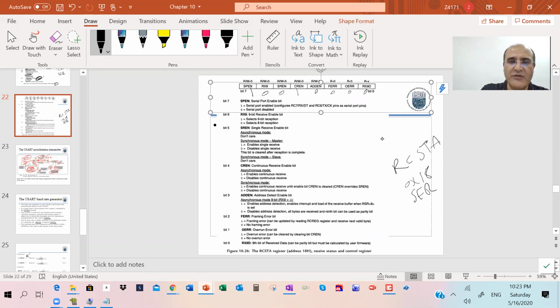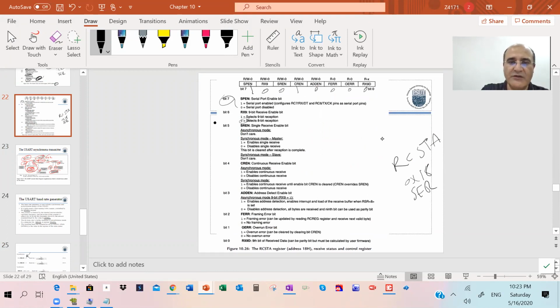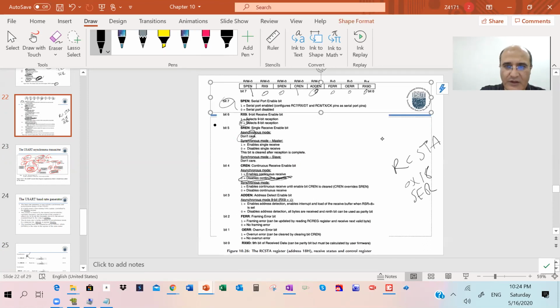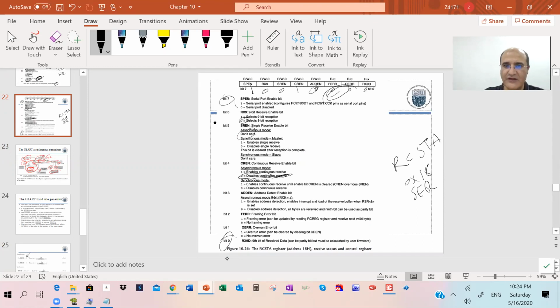So enable serial port, then 8-bit, 0, then 0, don't care, it can be a 1. Then this one, asynchronous, disable continuous receive. I'm going to receive byte by byte. Address enable is not enabled. And these are status bits, it doesn't care, you read them anyway. And this, it doesn't care. So this is 90.